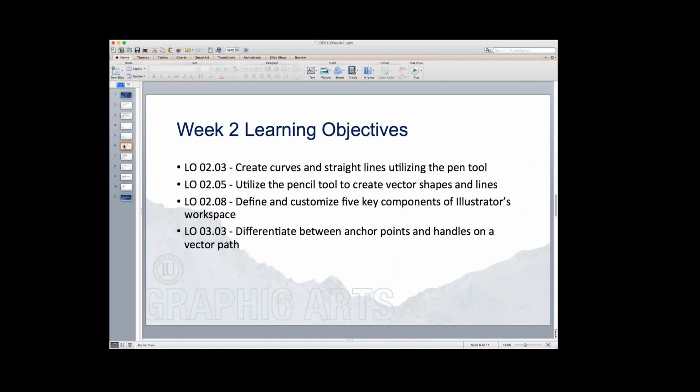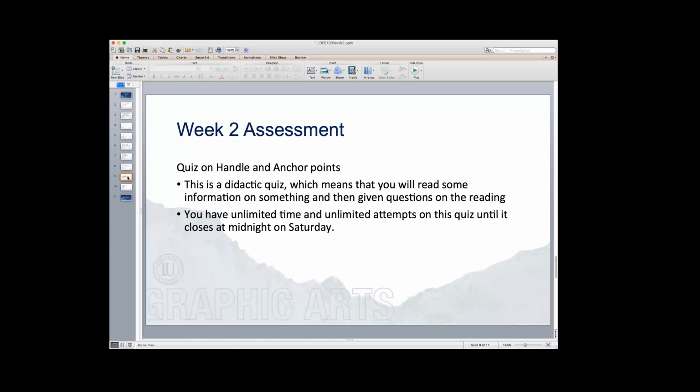So if you don't get a perfect score, please make sure that you take it again as many times as you want to get that perfect score. This will help you learn, and it will also help your grade. So please make time for it. This is a really neat opportunity. Not all quizzes give you this opportunity to take over and over. So take advantage of this. This is really great stuff.